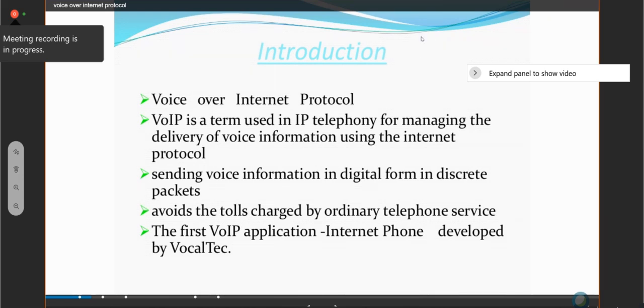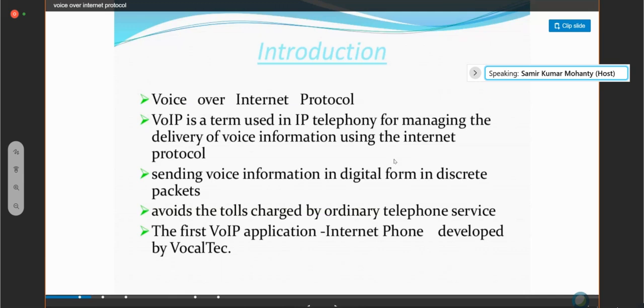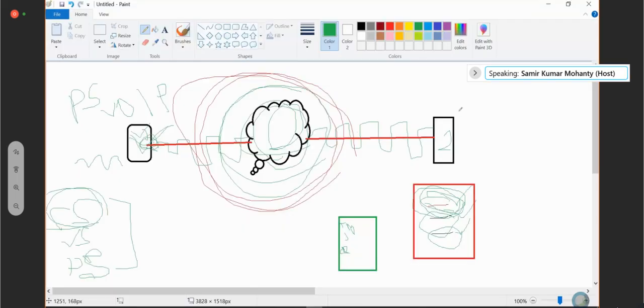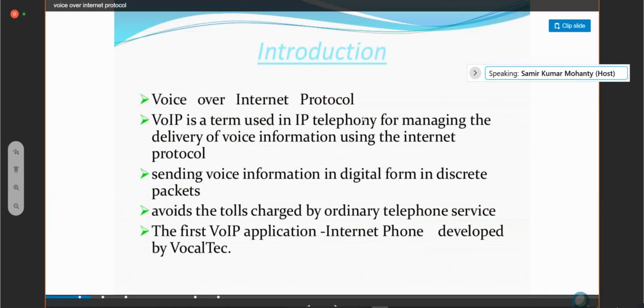So now we'll see voice over IP. Already I explained. This is your two handsets, how they communicate with each other through the internet protocol. Voice over internet protocol, VoIP, is a term used in IP telephony for managing the delivery of voice information using the internet protocol.